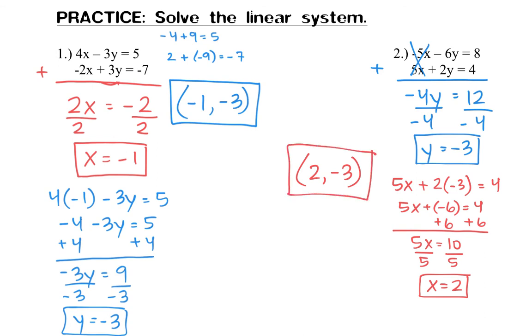Again, I always encourage you to go back really quick. So I'm going to erase my marks there to do my check step. So here I'd have 2 times negative 5, that's negative 10, plus this would be positive 18 when I have that negative 3 times negative 6. And yep, that does equal positive 8. So the first equation works. And then the second equation, I have 2 plus negative 6, and yep, I see that that's 4. So again, a real quick check there to make sure it makes a true statement for both is a good idea.